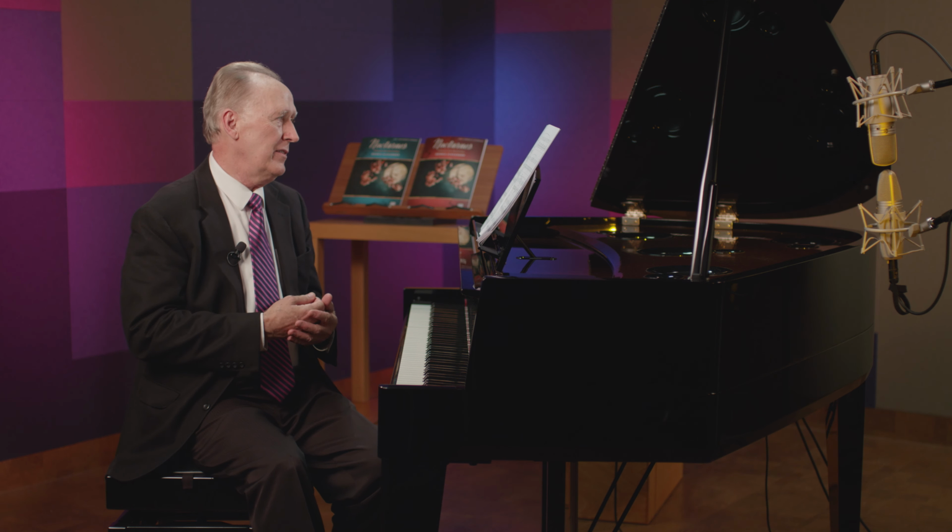I marked this particular nocturne moderato e amorevole. Amorevole is one of my favorite terms to use when I want to have a piece that should be played really lovingly and caressingly. So I literally, when I perform this, I almost feel like I'm hugging the keys and embracing the sound.